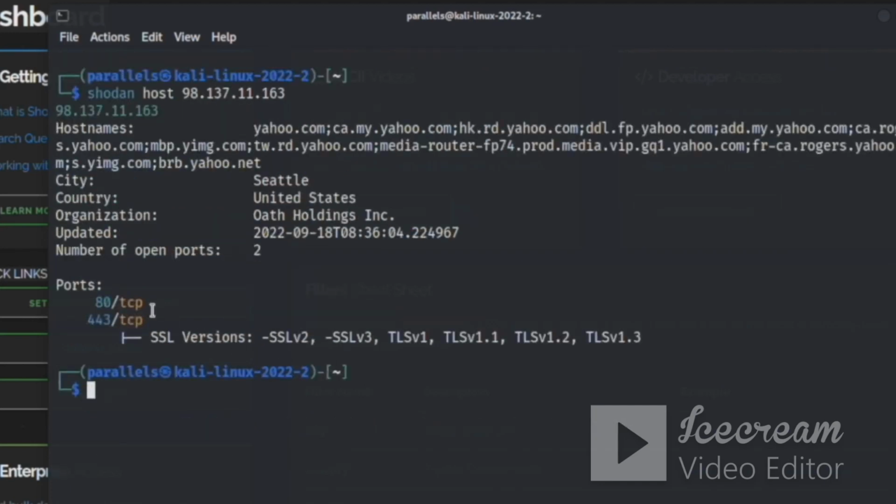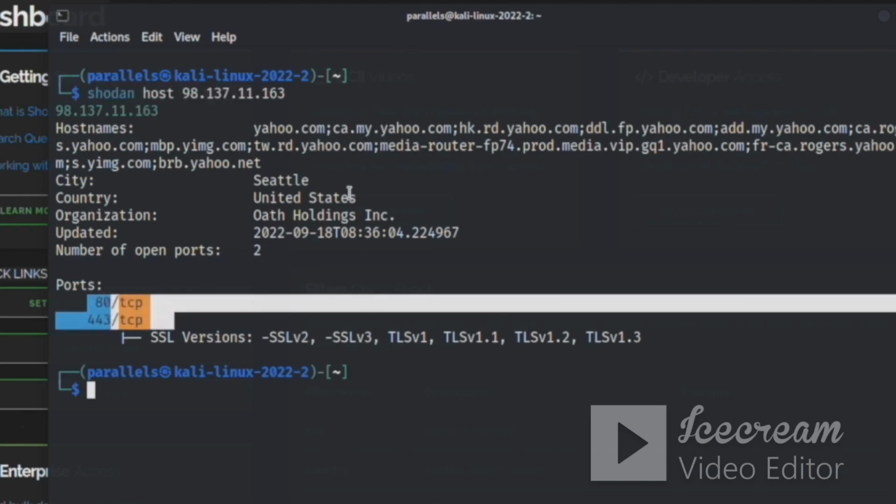So one of the good things about running Shodan like this is sometimes you are going to come across bug bounty programs. They're going to tell you that you are not allowed to scan a specific network, and as new bug bounty hunters, I know there is a lot of questions about what you're allowed to do and what you're not allowed to do. And so Shodan is a great way to scan a network without actually scanning a network, because Shodan already has stored all of the information that you're going to be looking for, and you just have to go out and find it. You have to know what commands to give, such as this one right here, if you're looking for open ports.